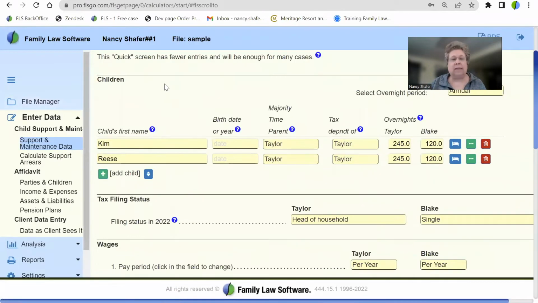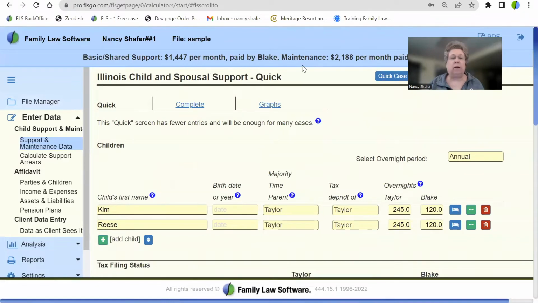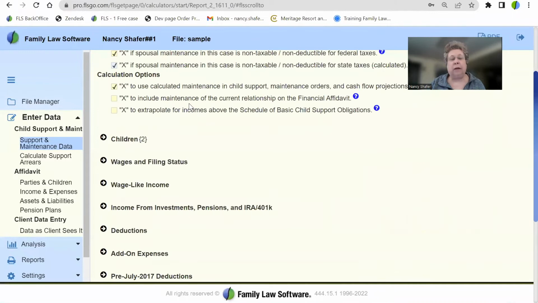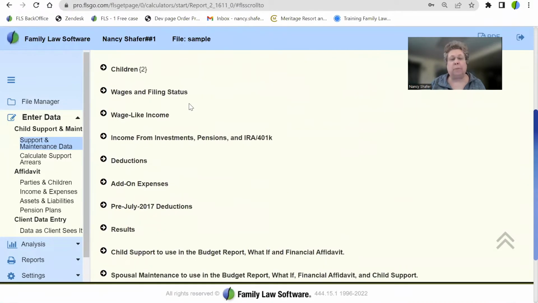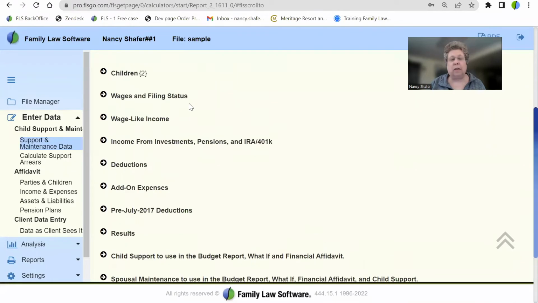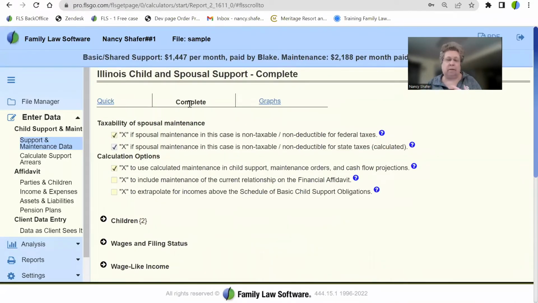Okay, and so this is the Illinois Quick Child Support page. And we have a complete page, and then we have graphs. So the complete page is what you're used to seeing, with all the sections of all the pieces of our child support calculation to do a complete and accurate child support calc.